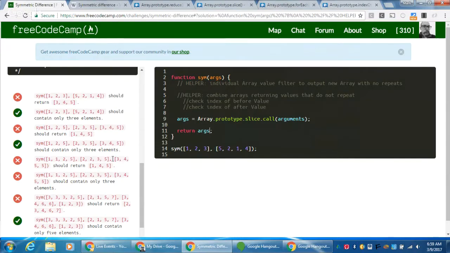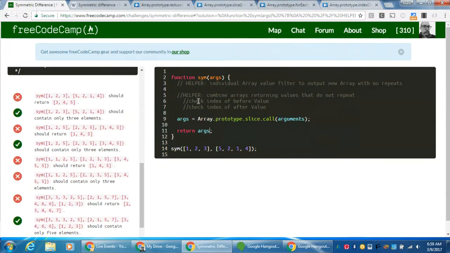Then we would be adding in the second array, and the 3 that we would have would actually be in this array as well, so it's going to get canceled out. 4 is unique so far, so we would add in 4. And then 5, 5 was already canceled out before, so it's not in our final array. So now we add it once to our final array, and we should get 1, 4, 5.